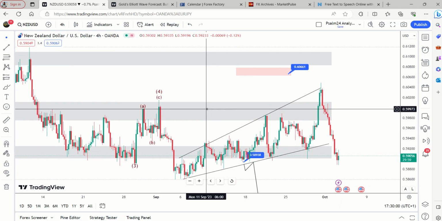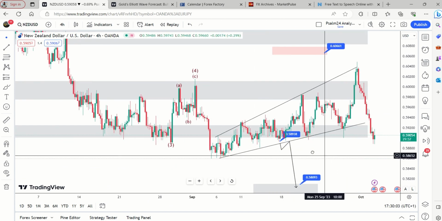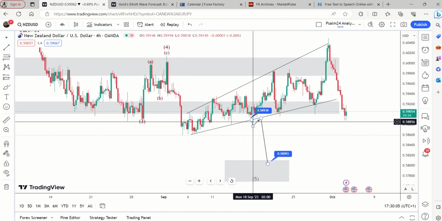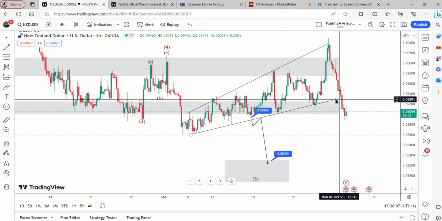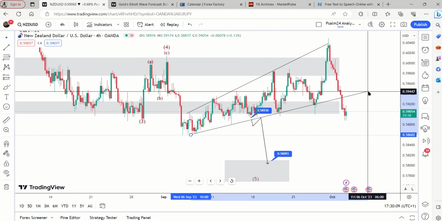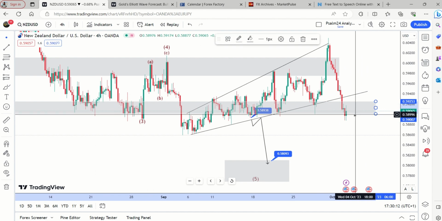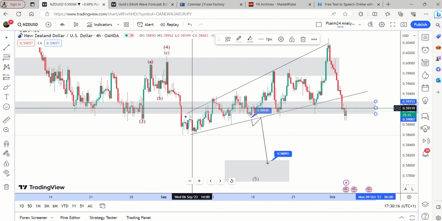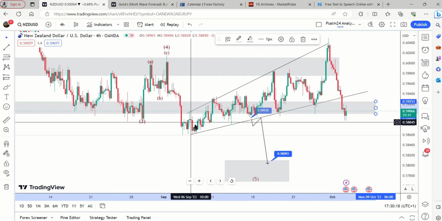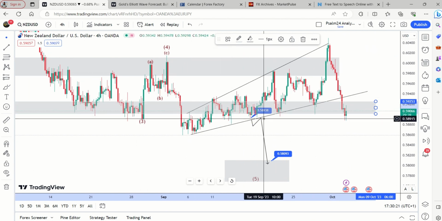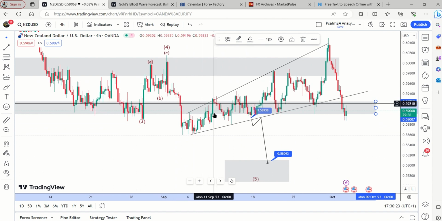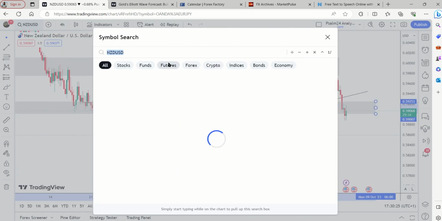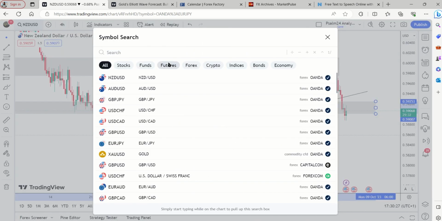NZD USD, we said this market is not ripe to be traded. We're actually looking for a break and retest. So it seems right now that we already have a break, and then we should be looking for a retest. So there is no opportunity to enter this trade. So we are only taking inventory of our performance. So far we've had 2 out of 2. Let's go to the next one because this has not presented an opportunity for us. It will be dealt with on the analysis side.